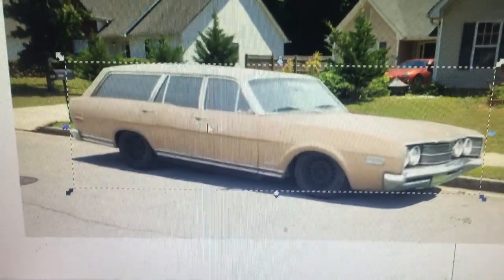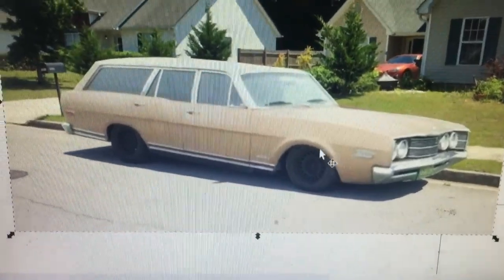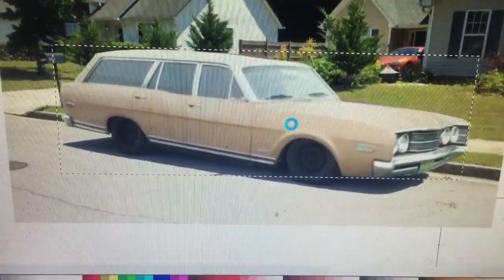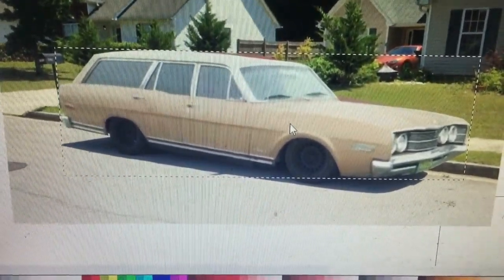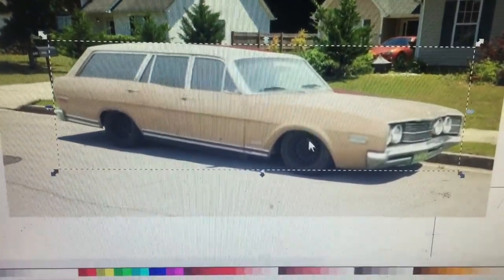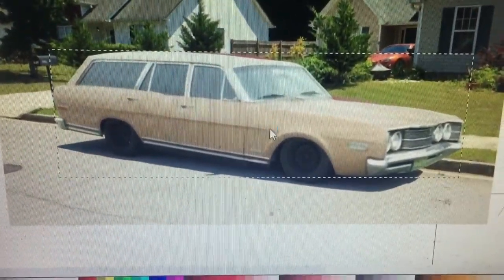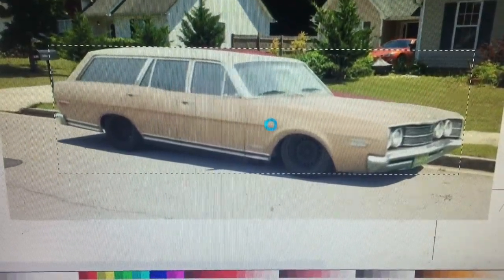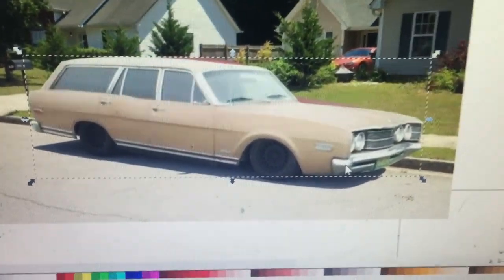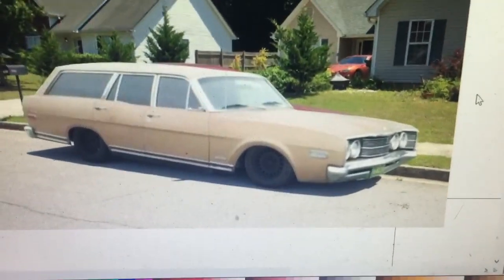The other question is the Crown Vic frame is just a touch longer than the body. My scaling is probably not perfect on this. Originally I was thinking to set the rear wheel back a tad and center the front, but looking at it, it almost looks better to just center the back wheel and let the front be off-center. I think it makes it look a little more aggressive that way.